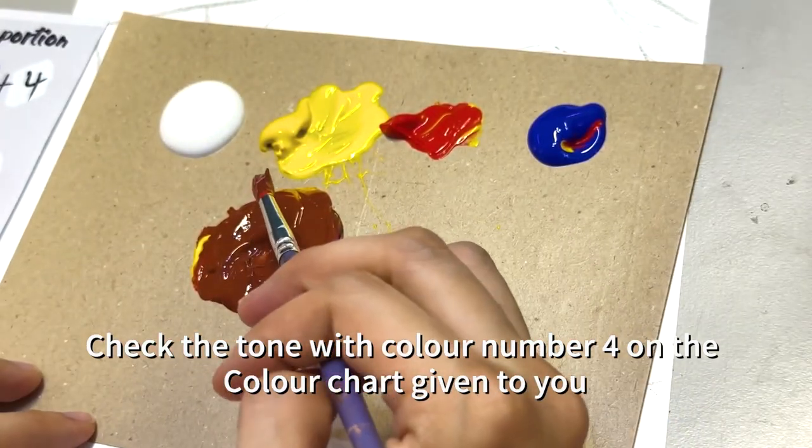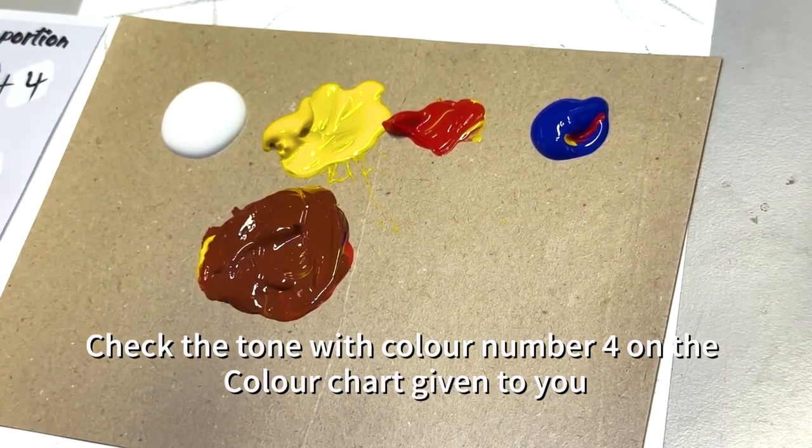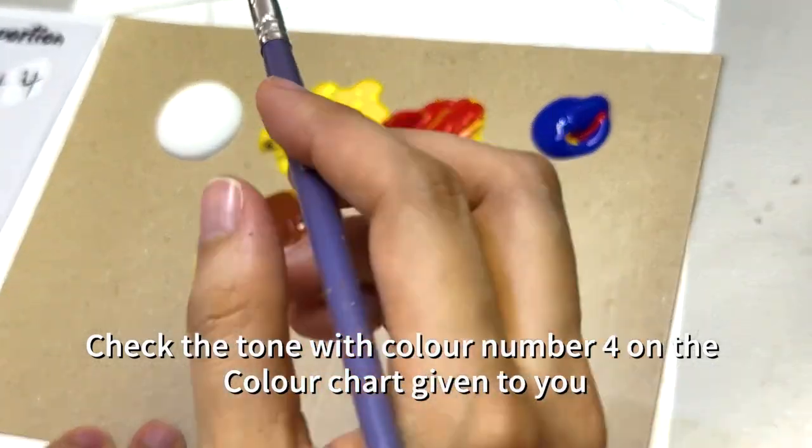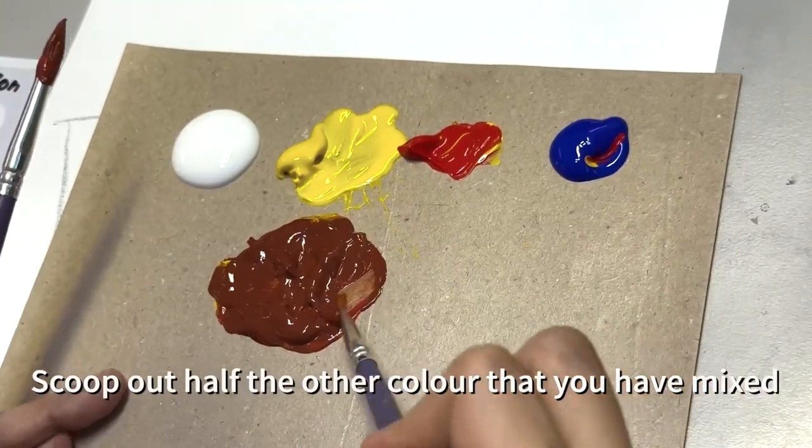So the colour should look like milk chocolate and a little bit more of a reddish tone. If you don't get it, please adjust until you get the mother colour.